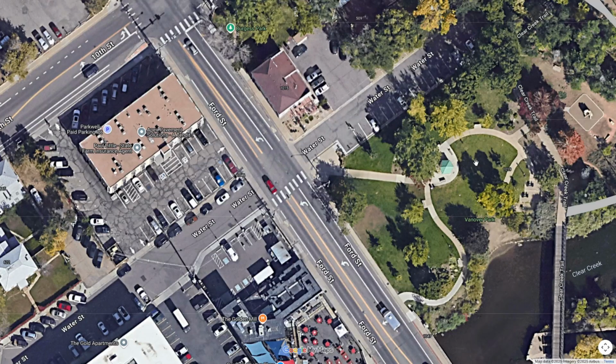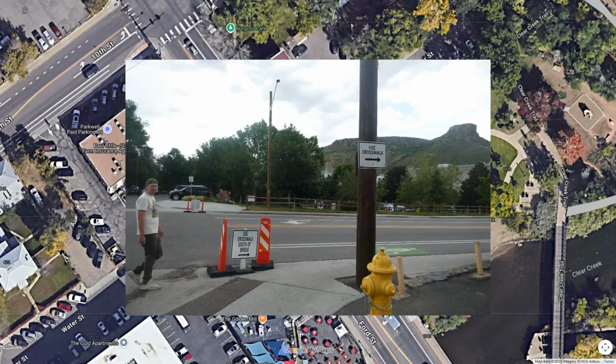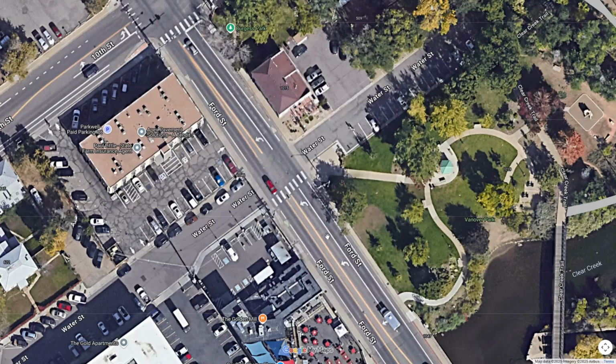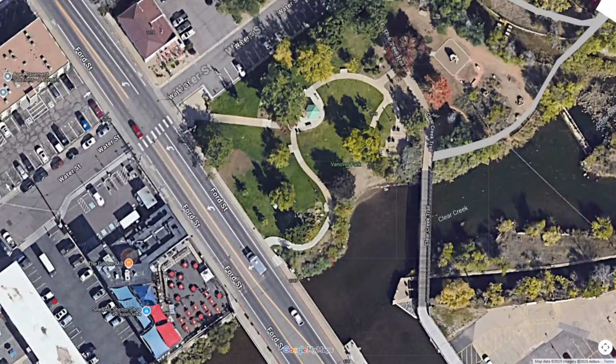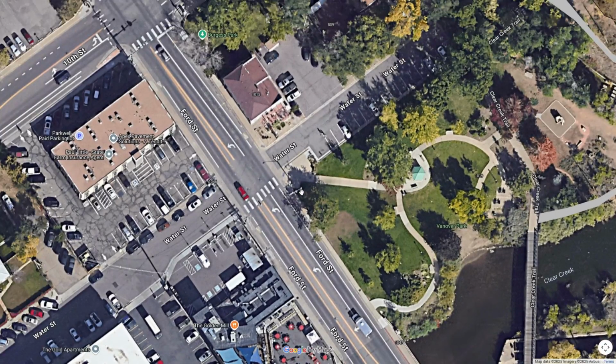Okay, a couple other things. This pedestrian crossing at the intersection of Ford Street and Water Street was removed. They now have all these signs here telling people to just go to another intersection, which nobody was doing. Everyone was just jaywalking. And it just shows how stupid it is to tell people don't cross here, because they will still cross where they need to go. Nobody is going to walk all the way down across Clear Creek just to cross Ford Street. So this intersection will need to be brought back, obviously. It's pretty stupid that they even removed it in the first place.